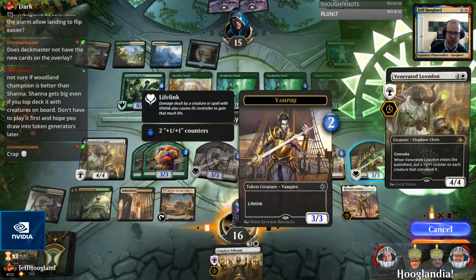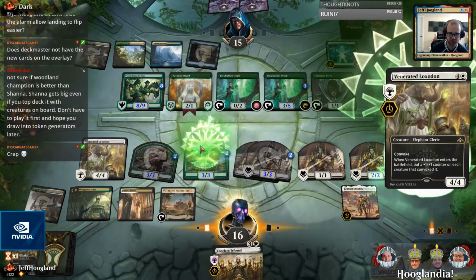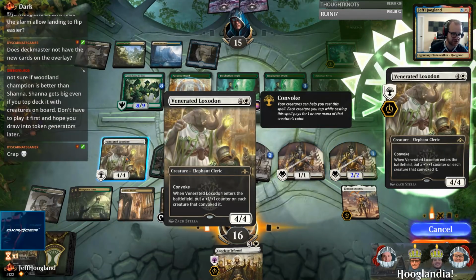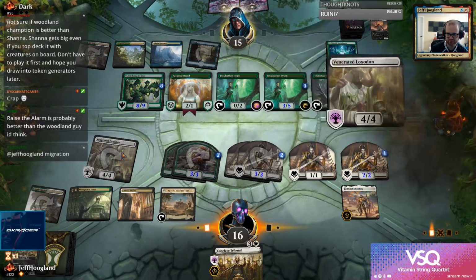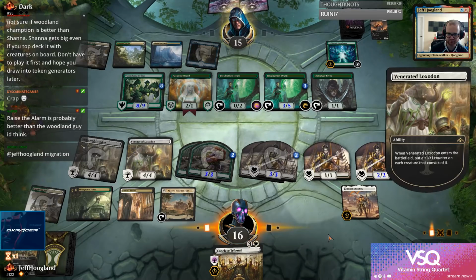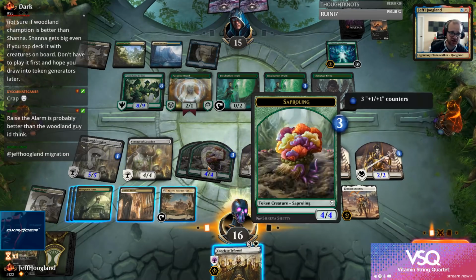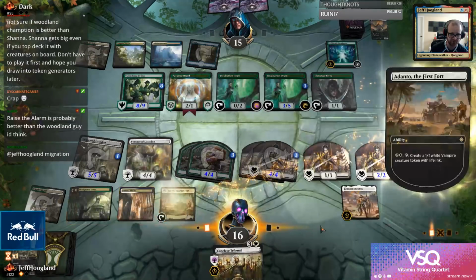Yeah, I agree with that. I'm not sure that it's better than Shanna. Maybe you split the difference. Shanna is legendary, which is a downside. So Migration is very similar to Raise the Alarm, but it has the potential to scale into the late game. So I think that makes it better.